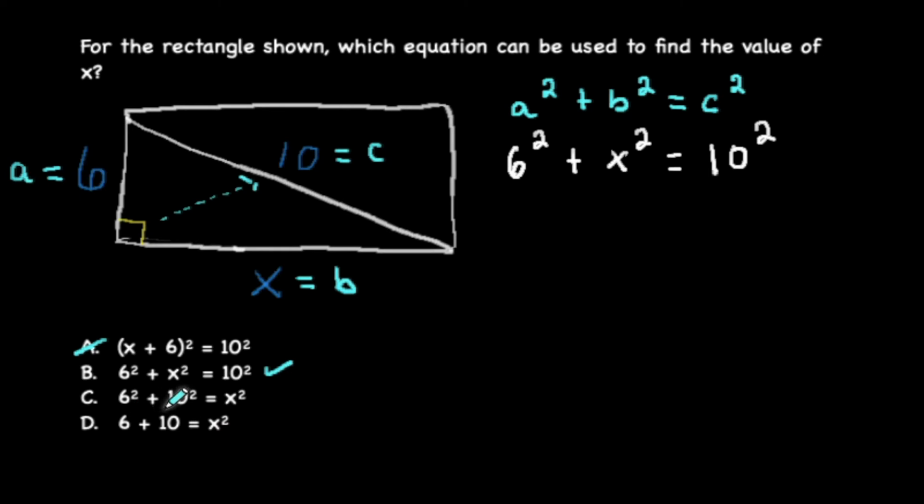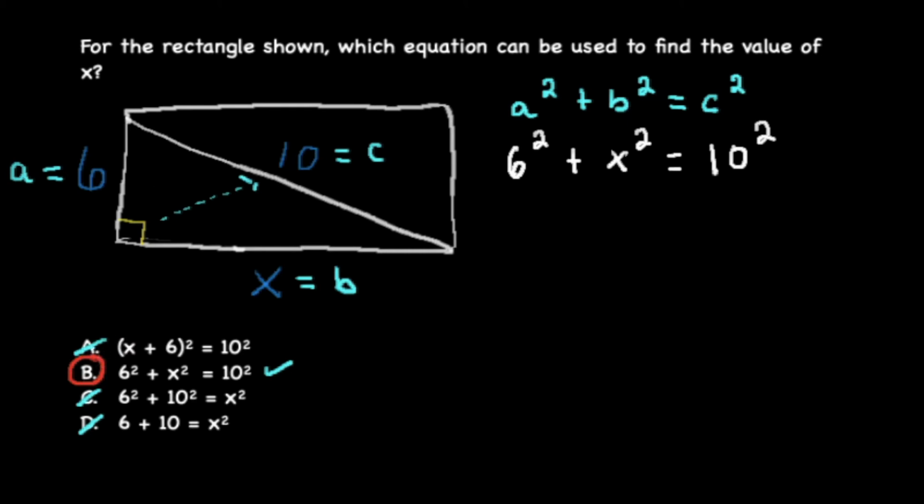So we have 6 squared plus 10 squared equals x squared. So be careful with this one. I can see how someone can get tricked with this one because this is a squared plus c squared is equal to b squared, right? And that's not the formula for the Pythagorean theorem. So this can be crossed out. Although you can find the value of x, that's not the correct formula. And then for letter D, we have 6 plus 10 equals x squared. Well, we're not adding the two values together, right? So this is unreasonable. So the correct answer is answer choice B in this instance.